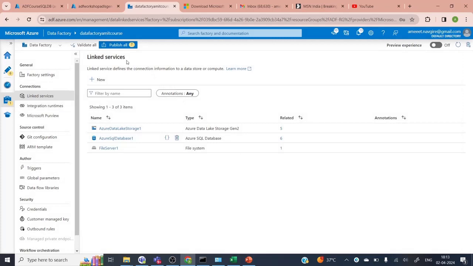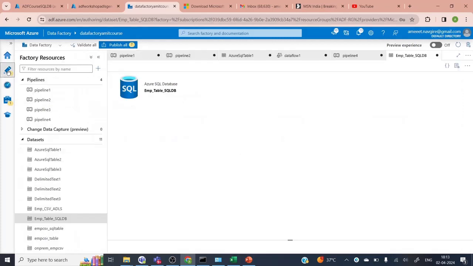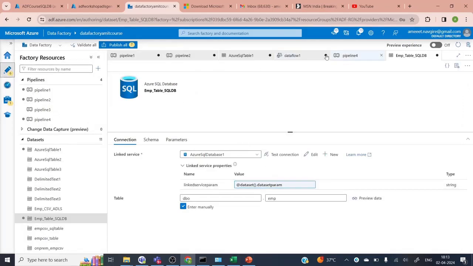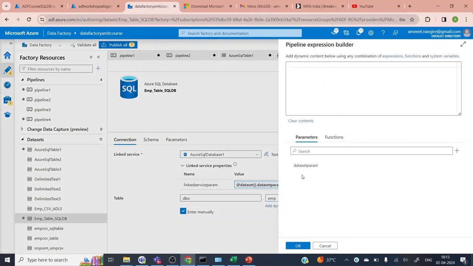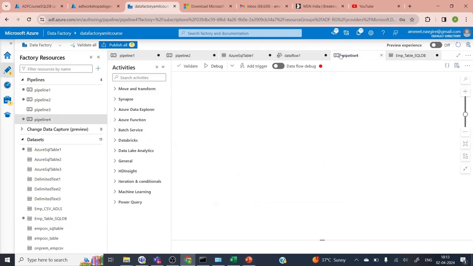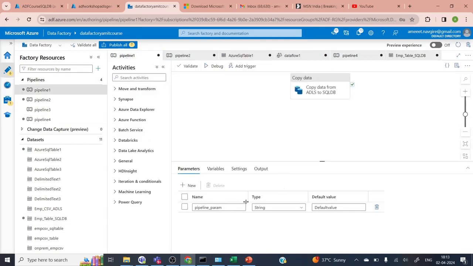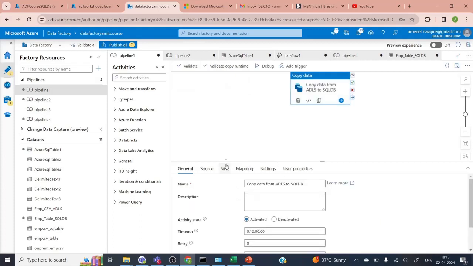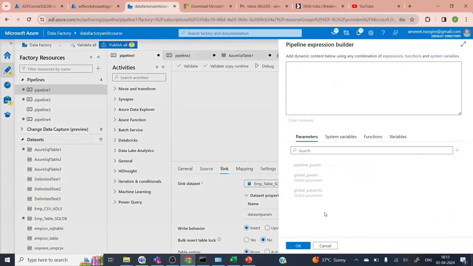There are also options that you might want to use your dataset parameters in my table name, let's say. Let's say I don't want to use this, and I want to use my dataset parameter as a table name. So in my pipeline, I can pass a table name over here, whatever I want to pass.